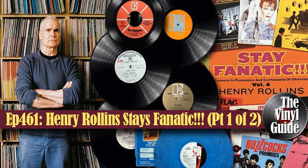I see his name frequently on liner notes of recent reissues of some of my favorite albums, and Henry's got a series of books which I think each of you will want to know about. The Stay Fanatic series, which is essentially Henry's music journal through the eyes of a fan and record collector. And it goes super deep. He writes it through the eyes of a major record collecting fan, so these Stay Fanatic books are made with us in mind. They show sleeves, labels, variations, rarities, super rarities, and all while explaining the stories behind the variations, misprints, errors, Easter eggs, and more.